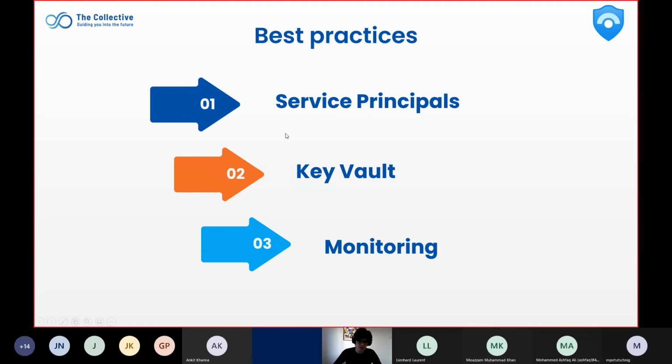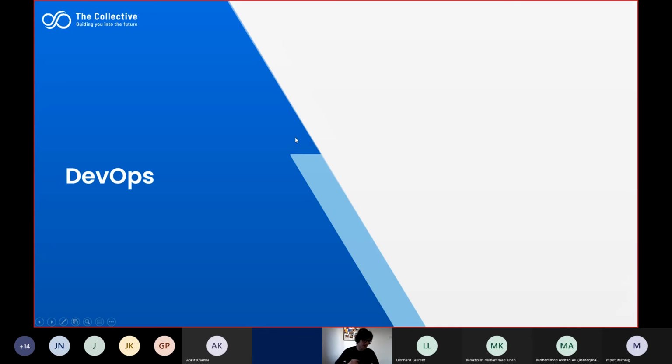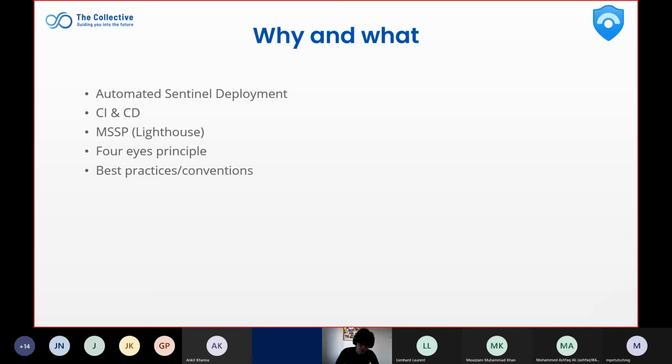Now, with only 10 minutes to spare, I want to dive really quick into Azure DevOps. You might say, okay, Azure DevOps, it's not meant for me. It's too big, it's too advanced. I'm not using it. But I really think every Sentinel environment could benefit from it.